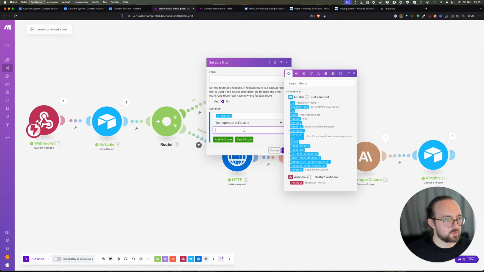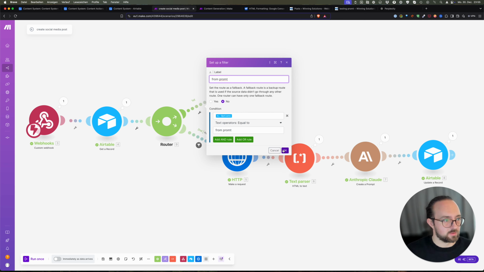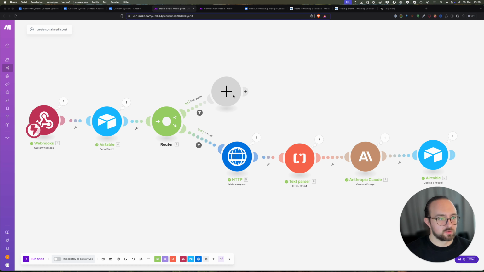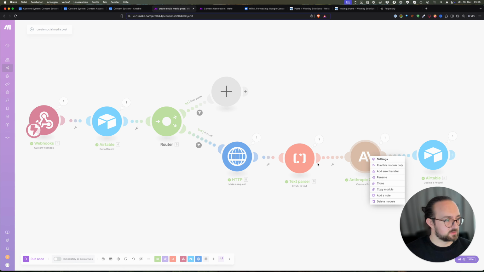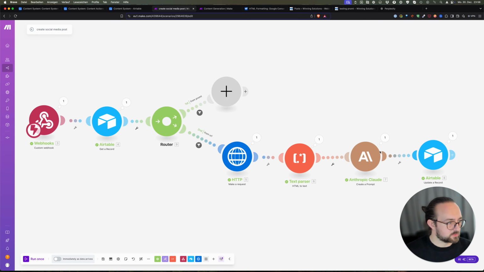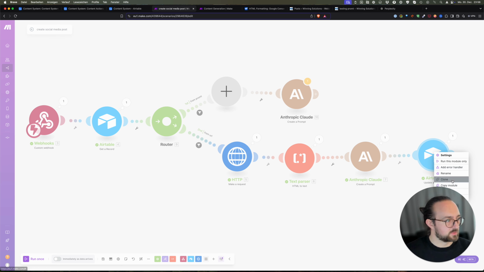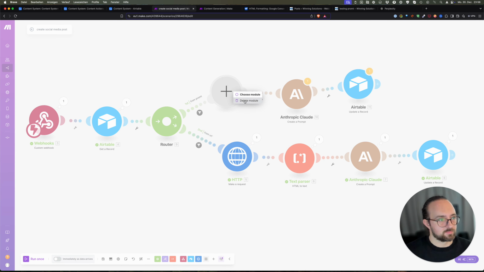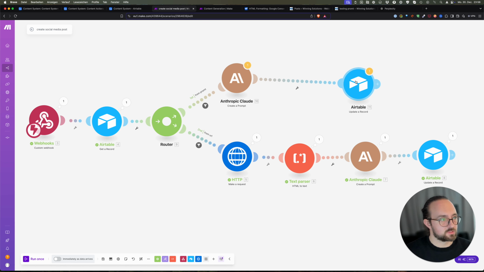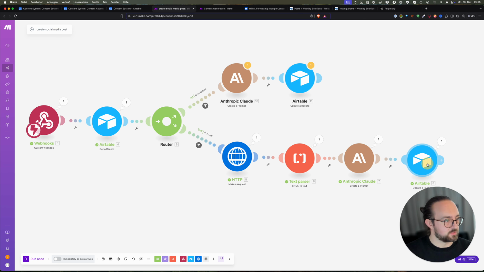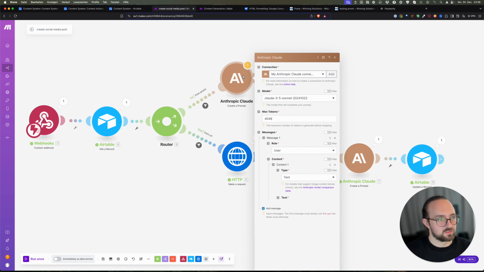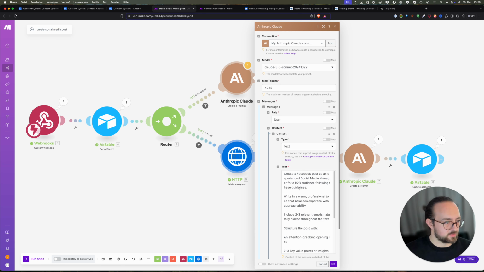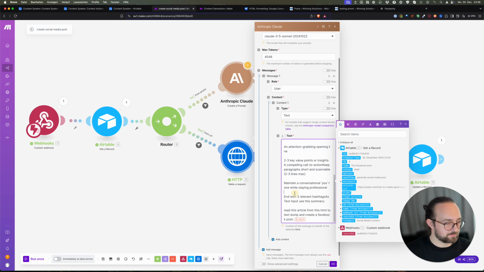Then options from prompt. And from prompt is quite easy. We don't need those steps. We just need Claude and Airtable. Like this. And here we say create a Facebook post.